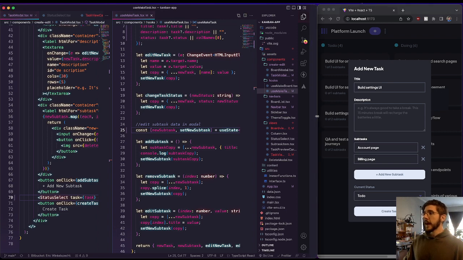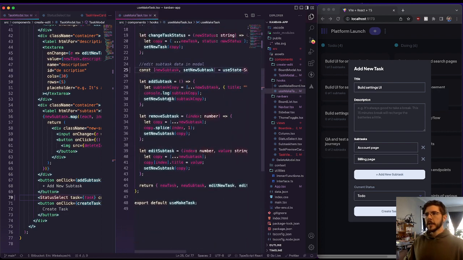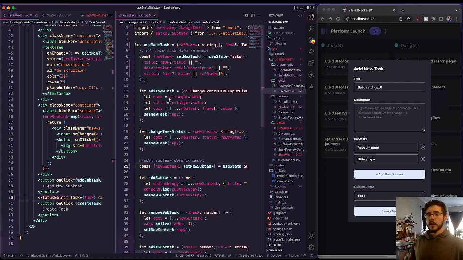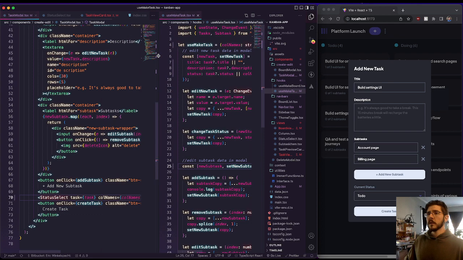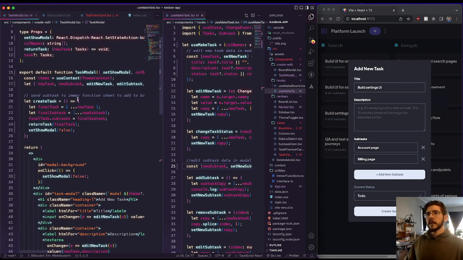The next time around we handle this, none of the logic in the useState hook is going to change at all. And we'll prove that to ourselves now before we end this. We've got our create task logic here in the task modal, which I left in there just for the time being.